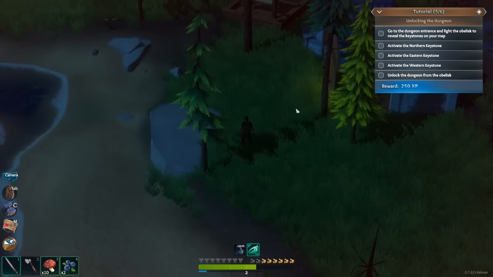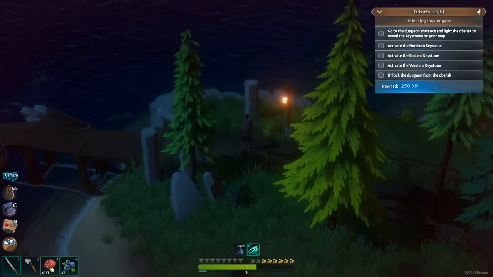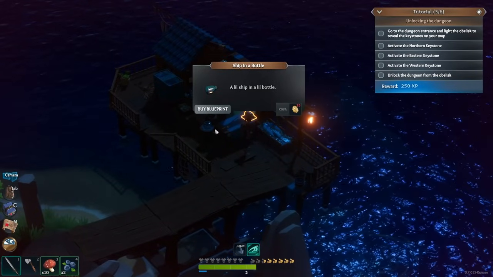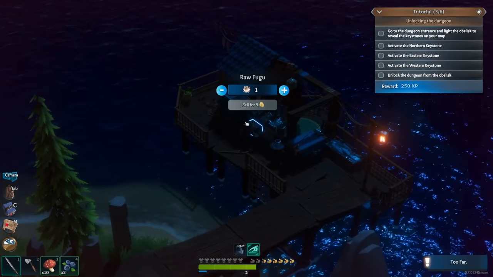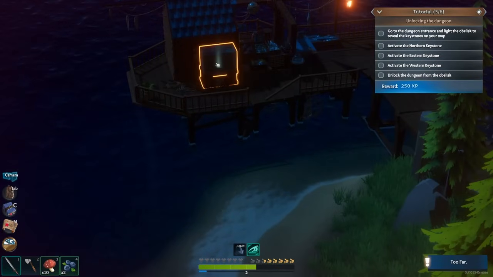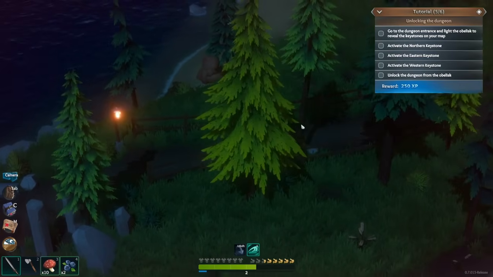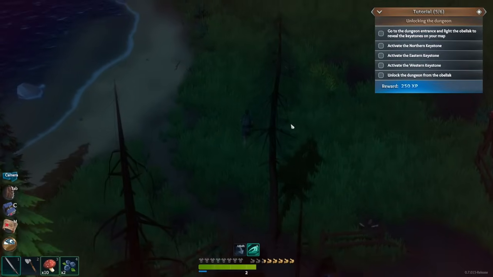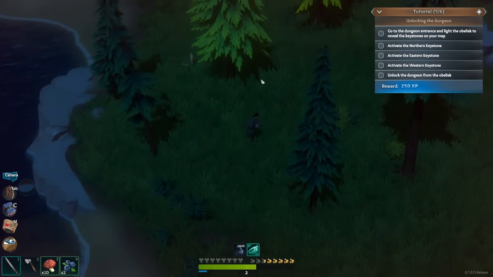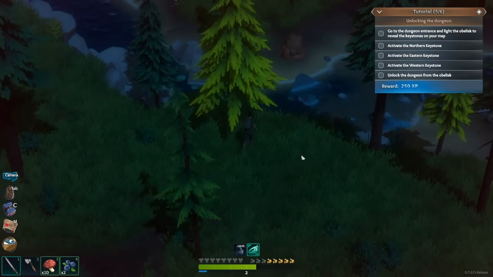So, let's see here. Are we there? No. Looking for more food. Like no one around, but sell raw fugu. Oh shit. How do I get up? Oh, down here. It's not that bad. I don't think I'm meant to do fishing yet.